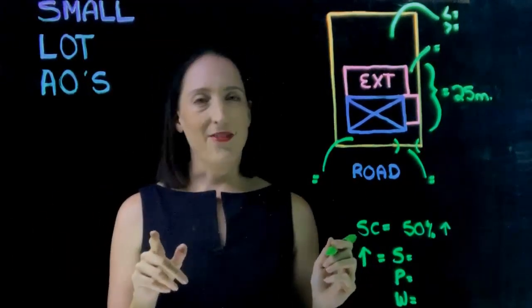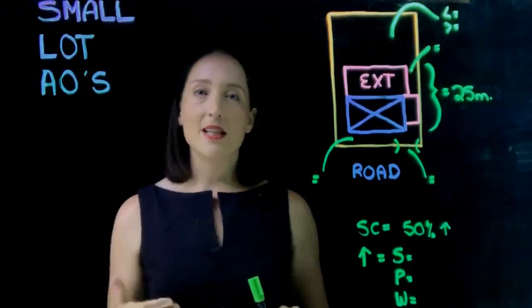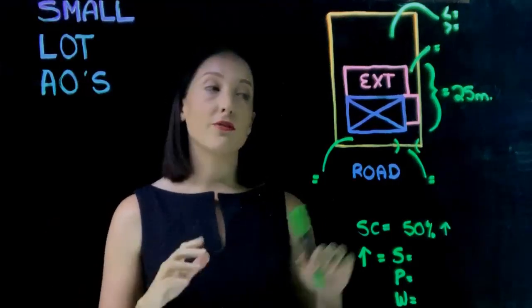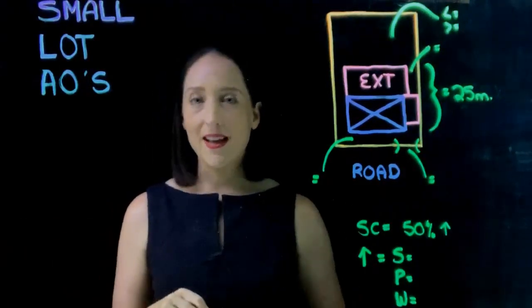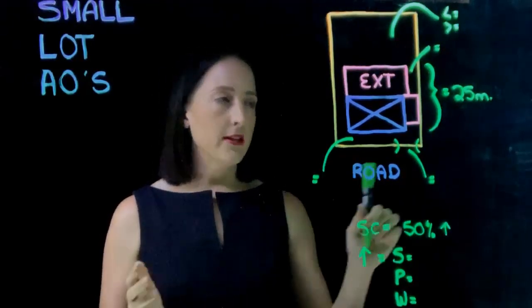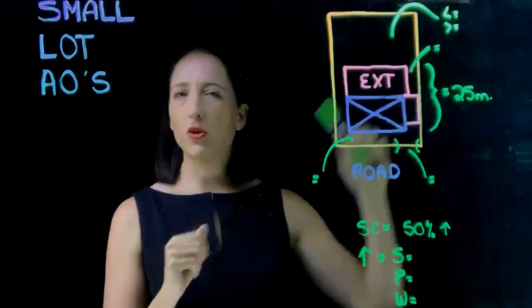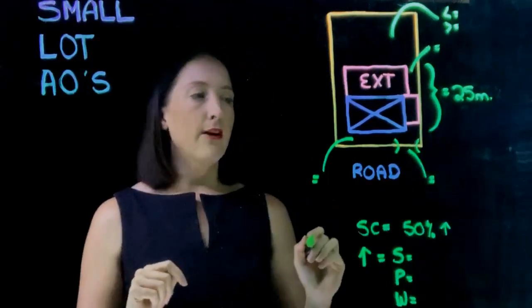Now, I probably should clarify that. We did a post on this a couple of weeks ago too. Under the old rulebook, stairs were exempt when it came to small lots, so you could exclude that from the total building length calculation. These days, unfortunately, they're not excluded, so you do need to count them. We've literally got a job at the moment where, actually, I'll talk about that later when we get to rear setbacks, because that's a great example for that one. Okay, so we've got a 25 metre building length.